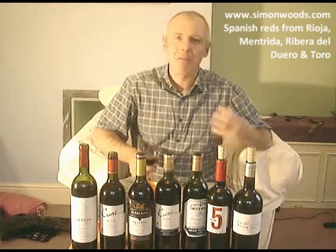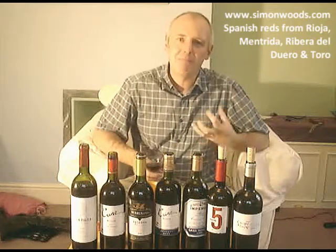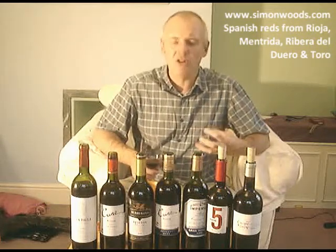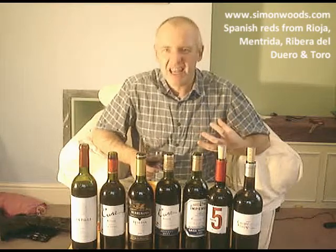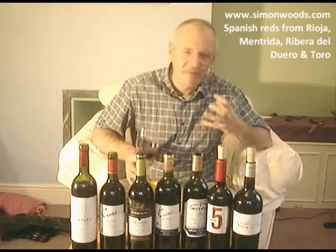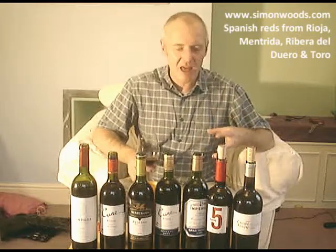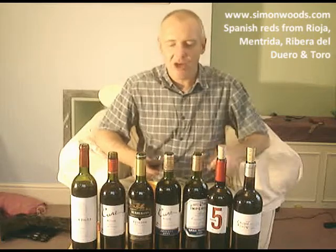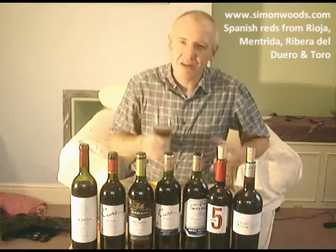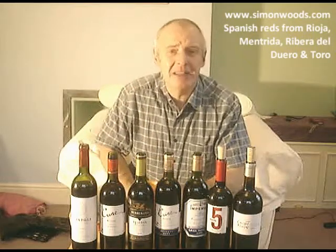I mean, this is what, when people think of textbook Rioja, it's got this smell. It's got rounded, plush fruit, but it's also got this sexy sheen, polish of really lovely vanilla, spice, bit of tobacco, maybe a touch of coffee there. Don't get too much of the orange peel character, but it feels like it's going to be a lovely, warm, welcoming wine. Yeah, that's a class act, that.